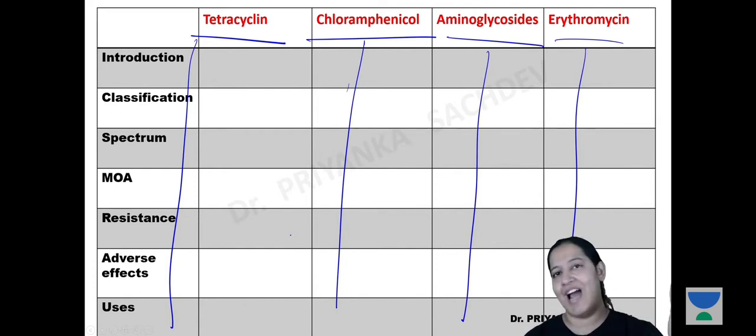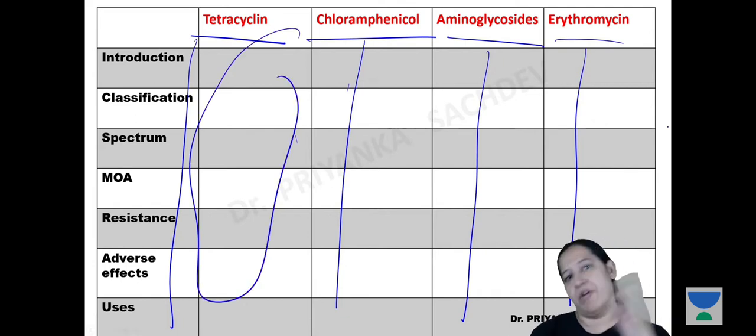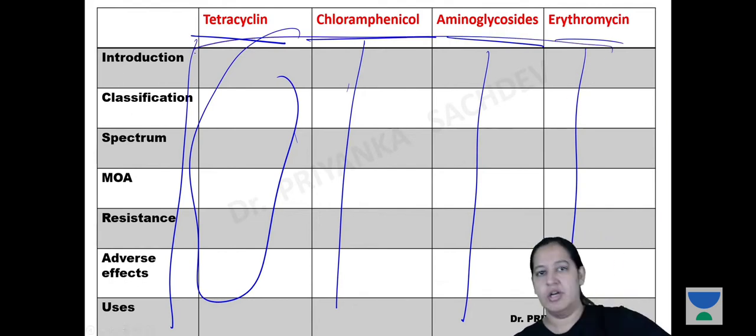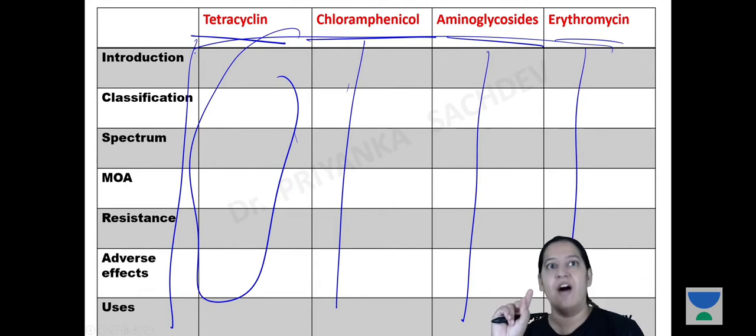But you know the time is limited. If I start now, I can do only 1 and the rest 3 will remain. I don't want to start it and leave it in between. I want to complete all these 4 in one shot. So tomorrow I will complete these 4 in one shot, and after that I will start with some small drugs, some penicillins. So these 4 plus penicillins will be done tomorrow. I will continue it tomorrow.